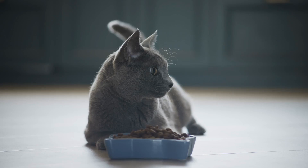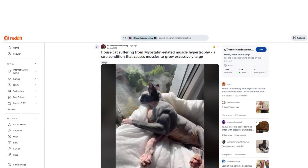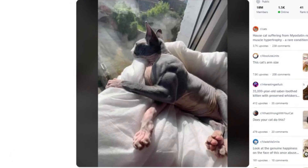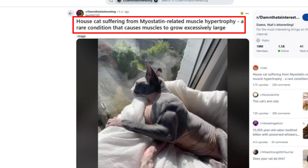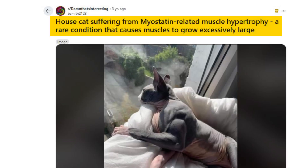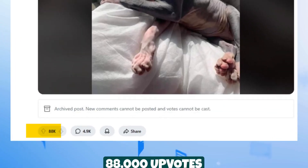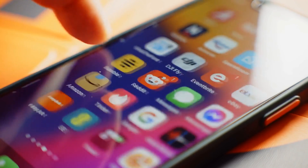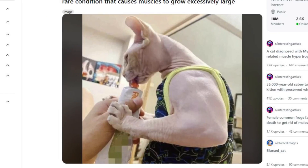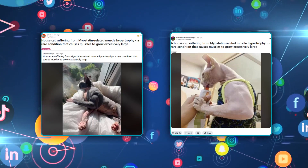To understand more, we turn to social media where it has been most widely discussed. One case went viral on Reddit since being initially posted in 2021 by user bsmith2123 to the thread r/DamnThatsInteresting — a photo of a hairless gray sphinx cat with significantly prominent muscles, captioned as a house cat suffering from myostatin related muscle hypertrophy. Despite the wording suggesting the cat is suffering, there are actually no negative repercussions on health. That post amassed 88,000 upvotes and almost 5,000 comments. Another similar post went viral, posted by user curiouswanderer567, featuring a sphinx cat wearing a gym tank top, with over 42,000 upvotes and more than 2,000 comments.